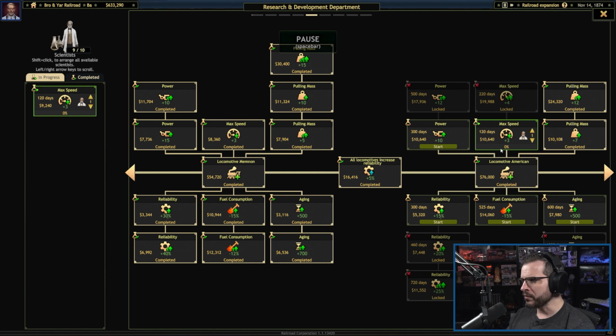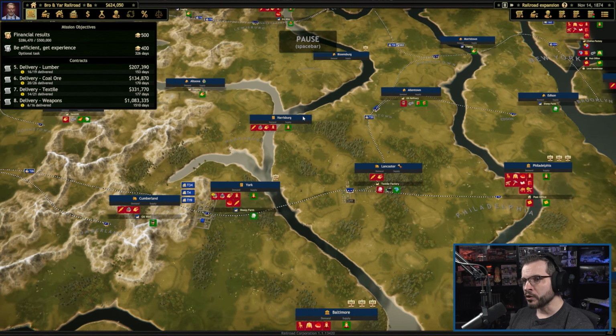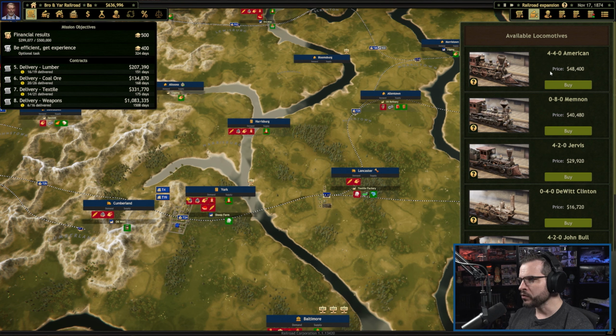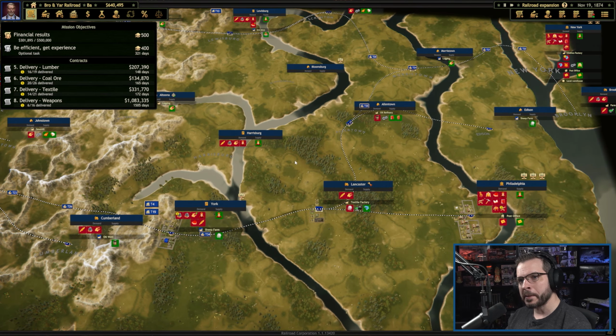So let's grab some max speed guys. We're also gonna grab the power guy at the same time. I think we can do both of these at the same time. Let's drop that down a little bit. Time these out a little bit better. That works actually. Cool. Get those both done. We're using a couple of those American trains. Oh, cool. The Memnon and the American are both kind of your classic. Probably the American's more the classic train that you see from the good old westerns and stuff.